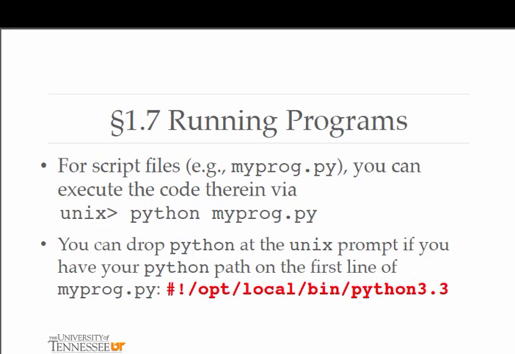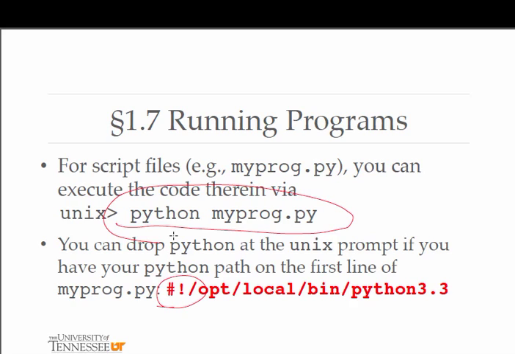Now, just some other helpful hints and things that we've already covered, but just to review. For script files, it's a good idea that when you're writing Python code and putting it in a file, to name the file something .py. That's a natural extension for Python scripts. And if you put the path to your interpreter after the pound exclamation mark on the first line of your file, then you can simply type the name of the file and it will execute the code. Alternatively, if you don't do that, you can execute your script by just indicating the name of the interpreter in your installation, mostly Python or Python 3.3 or whatever it's going to be called on your machine, and it will run the code.